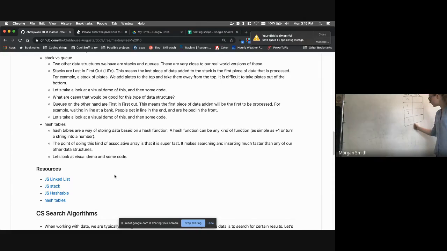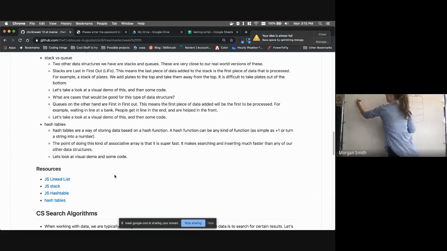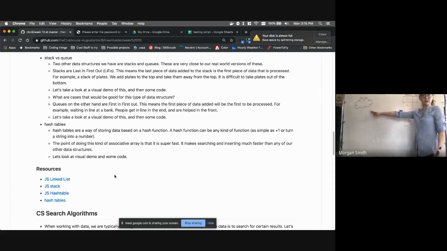So what we do to get our data, here's our beautiful data. There's a bunch of stuff hanging out in our data over here. We want to get it into our table. So what we're going to do to get our unorganized data into our hash table, this is also called an associative array. And what this means is each piece of data is associated to a position. And it just makes it so much easier to sort because we know exactly where it's supposed to be.